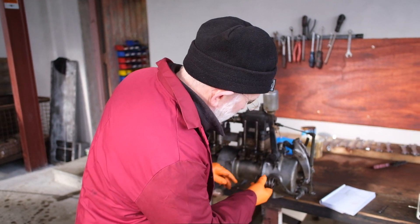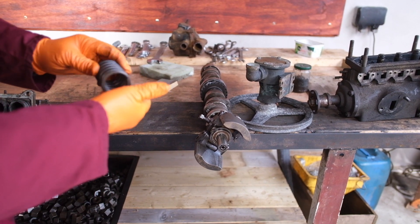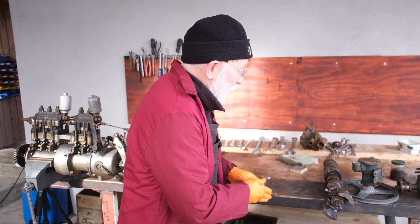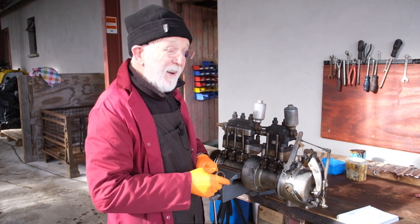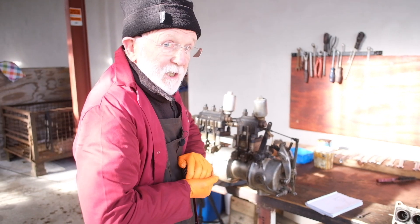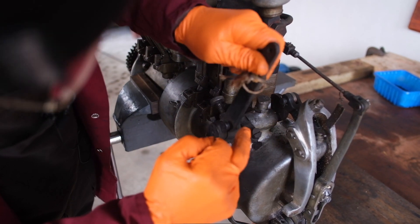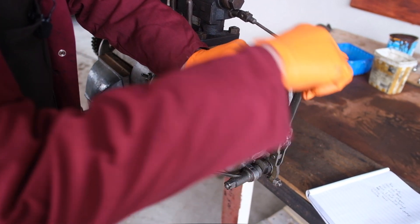Inside the governor there's a large spring. So as the weights fly out, the spring is located there — this spring is stopping the weights from flying out. But if we can somehow compress that spring — and it really is a very strong spring, quite difficult to compress — we will give the rack more freedom; it can move on ahead. So really you've got two springs fighting against each other. You have the spring at the back pulling the rack one way, and you have the weights forcing the rack the other way. But the weights have to overcome the force in this spring. If we can compress this spring, we can give the rack more freedom. And we compress this spring by moving this lever here, which is the throttle. We have another cam here which is forcing this forked member down, forcing that spring in.